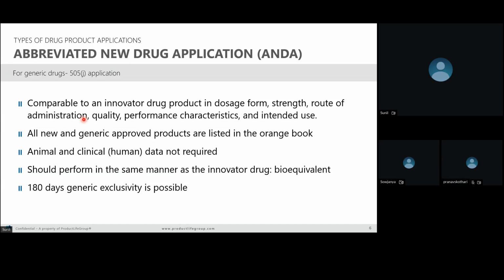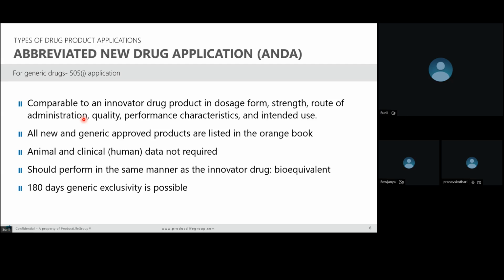API patent and use patent will not be bypassed. So 505(b)(2) also has to wait. The only patent which is not applicable for 505(b)(2) is the formulation one.